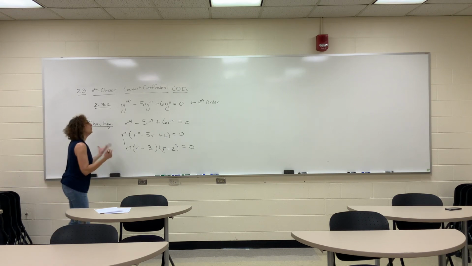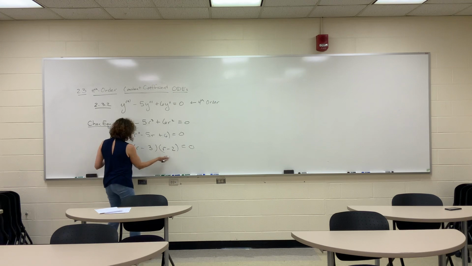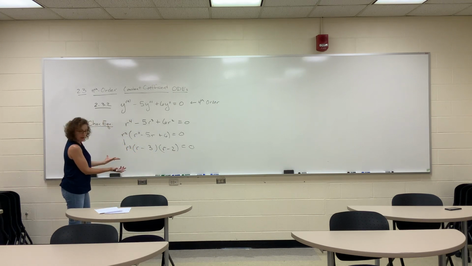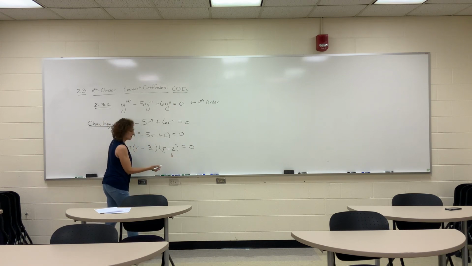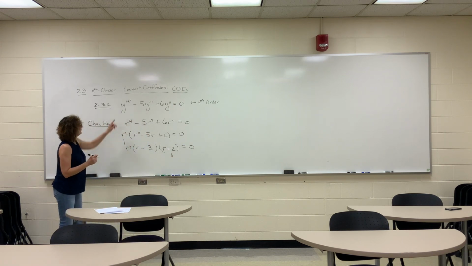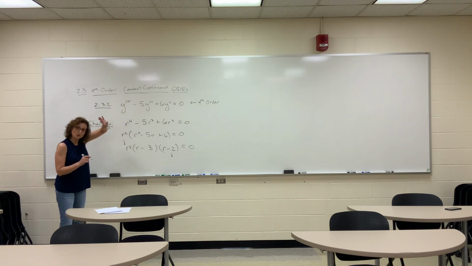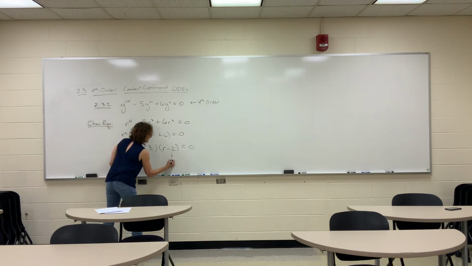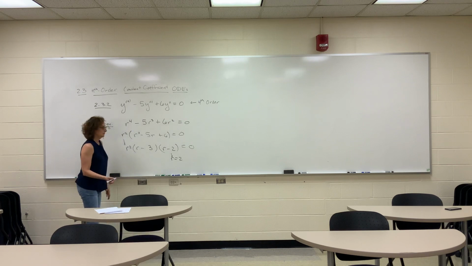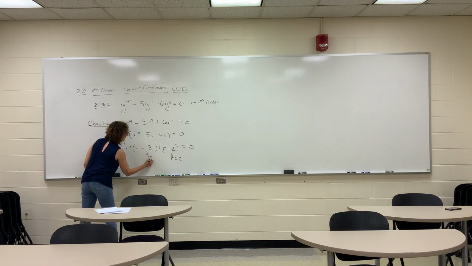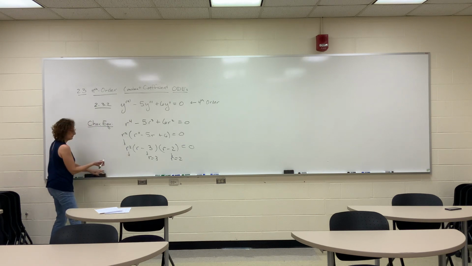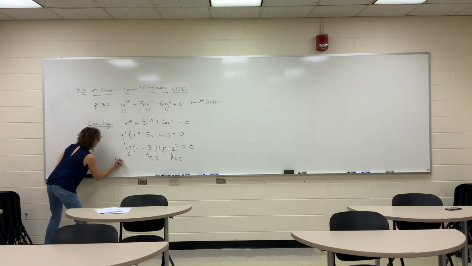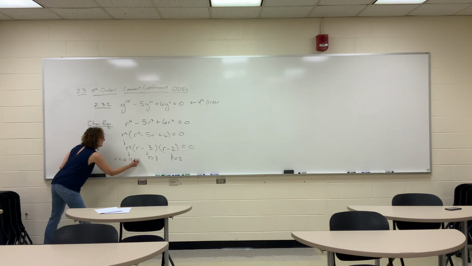All right, so what do we have? A nice factored form of our characteristic polynomial. Set equal to 0, it makes it super easy to find the roots, right? How many roots are there? It's a 4th order polynomial, there are 4 roots, right? This factor says 1 root is r equals 2. This one says 1 root is r equals 3, right? This one says what? Good. r equals 0 is a double root.